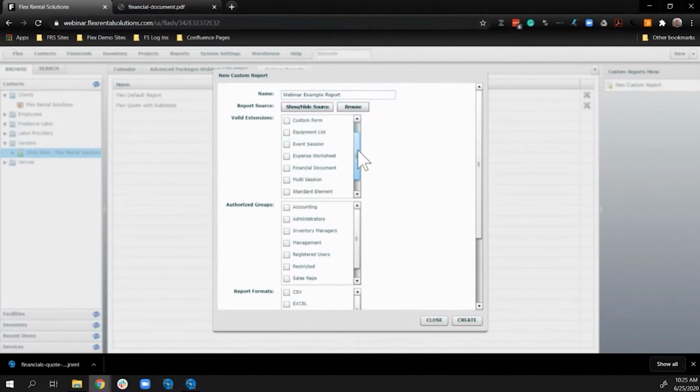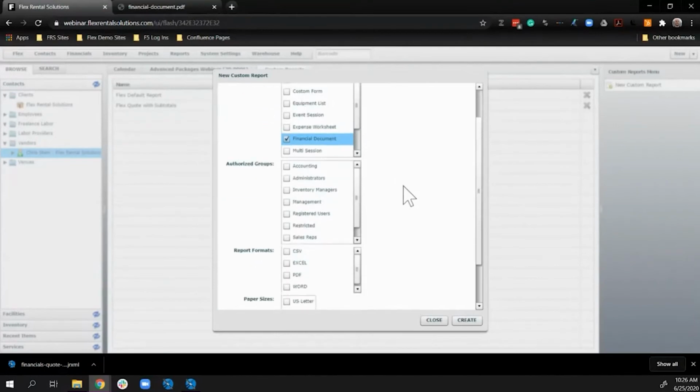Now, the next thing here is we have to select the extension with where it can be run. Mostly what that means is which type of document do you want to be able to access it from? Because this is a quote, we want to run it as a financial document. If we made a change to a whole sheet one or a manifest one, that would be an equipment list. If it was more of a crew call, that would be from a contact list, etc. Mostly what I find people are most concerned about are financial documents, quotes, invoices, POs, and that's what we do the most.